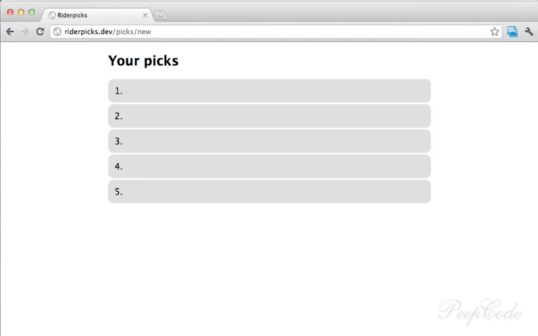There are a lot of different angles I could take on this. I could design the state where you have one or two chosen already. That would maybe be interesting, but I don't like that. If I design the state where 1, 3, 4, 5 are empty and 2 is occupied, I don't know how I got to that state yet. I'm a little worried about how I get to that state, because the blank slate is a question. So that does motivate me a little bit more to figure that out.